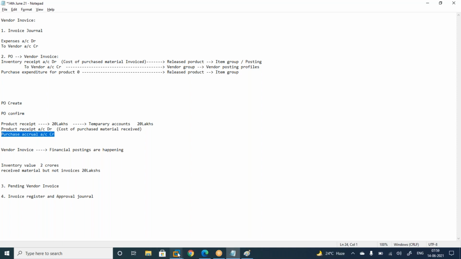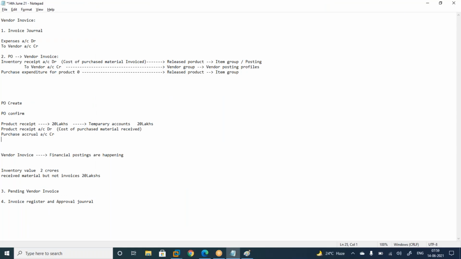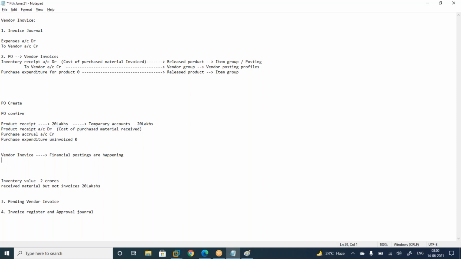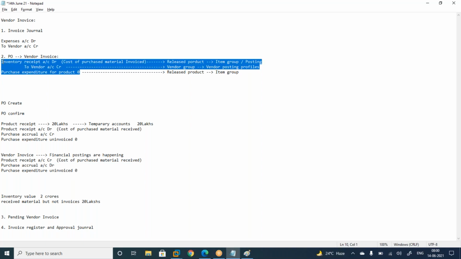And then purchase expenditure for product is there, 0. In the same manner, here also one account is there, purchase expenditure uninvoiced, 0. So these three accounts will be reversed at the time of invoicing. This will be credited, this will be debited, and this is 0, and the actual postings will be updated.